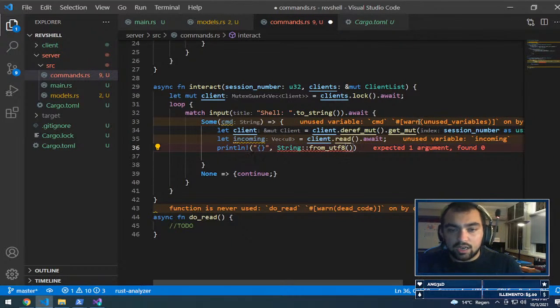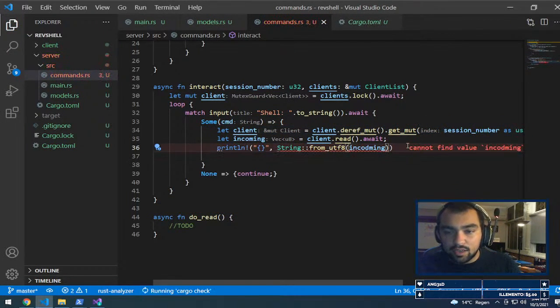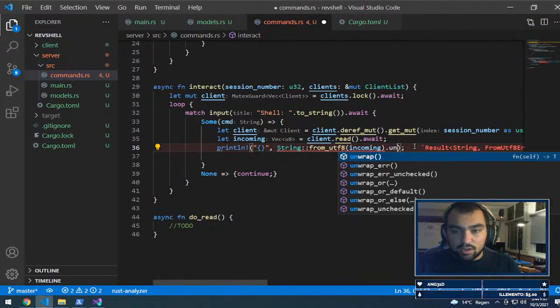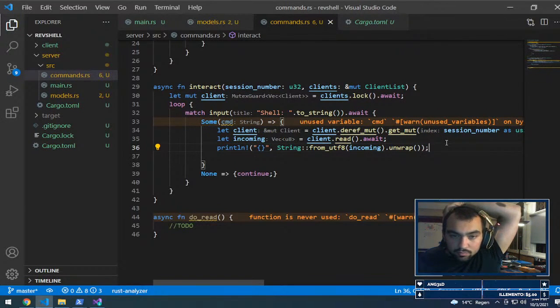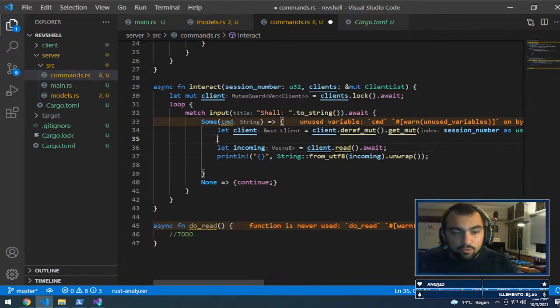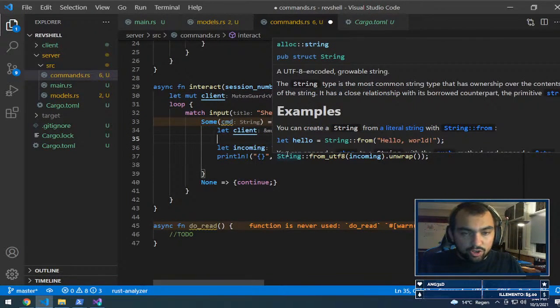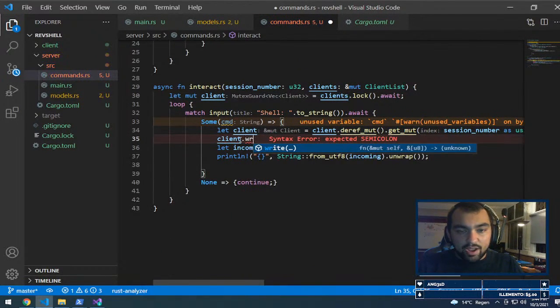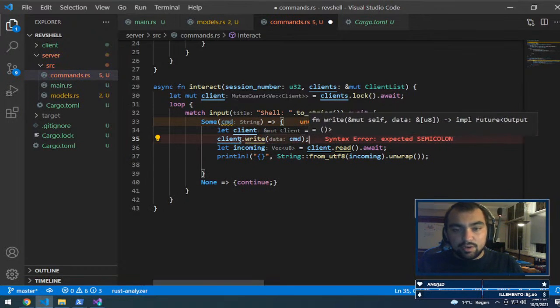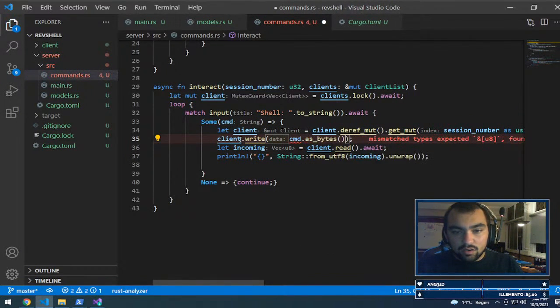So we're printing this from Vec<u8> incoming, from UTF-8, I mean, incoming, and dot unwrap. Okay, and this is obviously before we do the write. So we're going to do client.write cmd as bytes. For now, this is good enough.